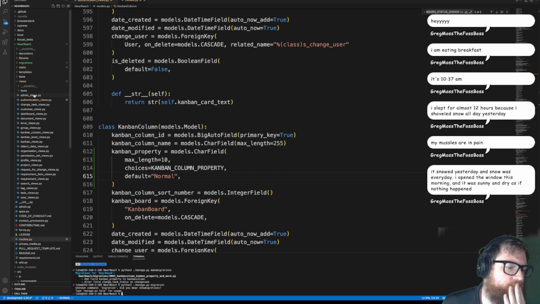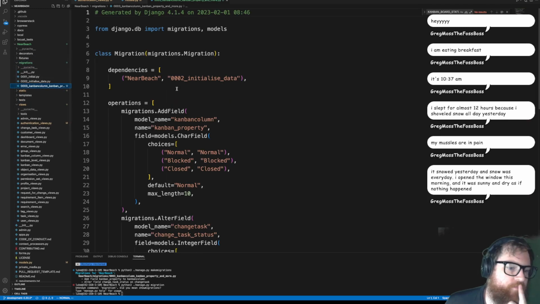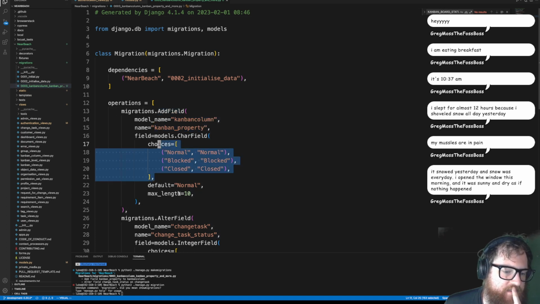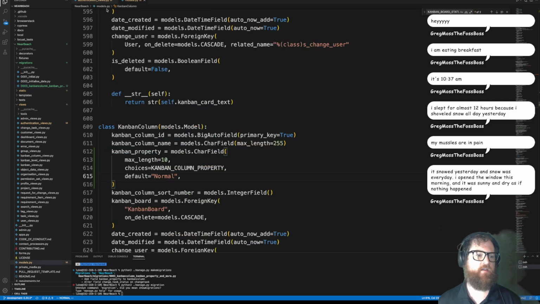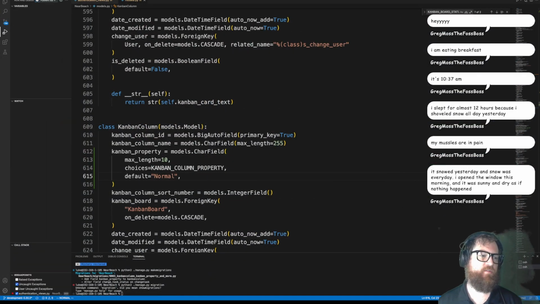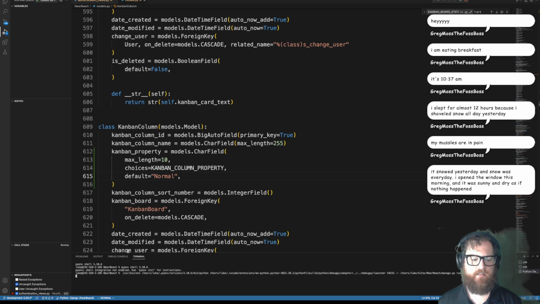So, yeah. That's just created the migration file. Let's have a quick gander. So that's just added field, the Kanban columns, Kanban property, and so forth. There's our choices. Default is normal, so it'll always hit this one. Yeah, pretty happy with that. All right. So let's actually get this running. Let's see what data's pulled out into the front end.